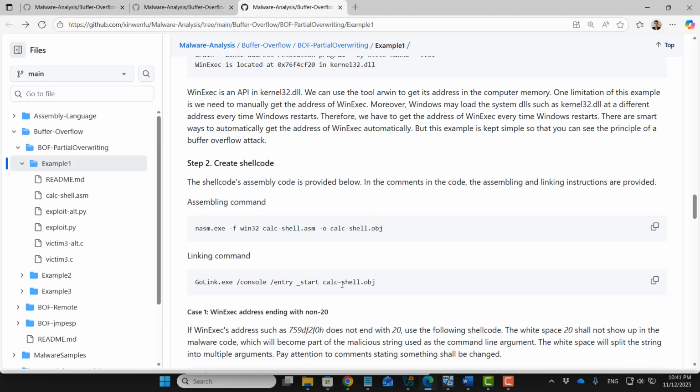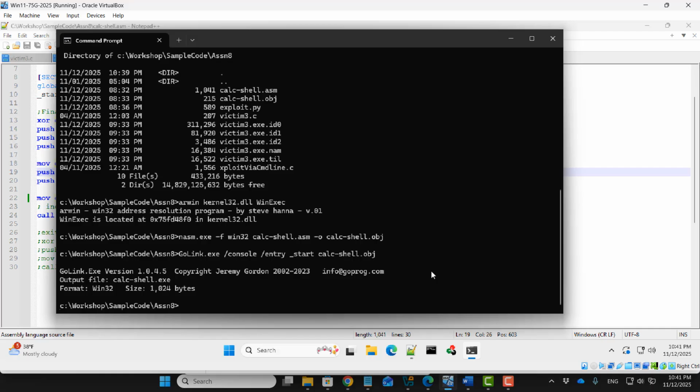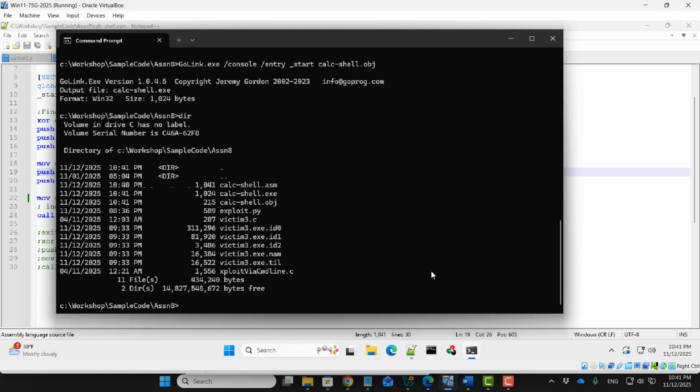So then we actually link it. So finally we create the exe file. So actually we can run it.